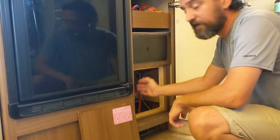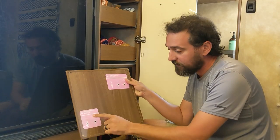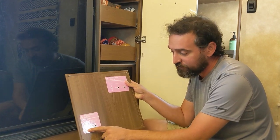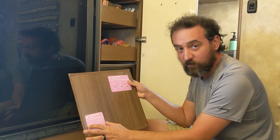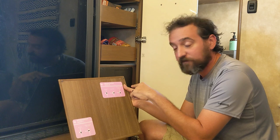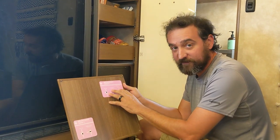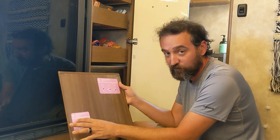Our next step is we need to bypass the hot water heater. There is a hatch, and on here it gives a guide as far as which direction the valves need to face. All we are doing is bypassing the hot water heater on our Truma because it has a continuous circulation system as well. We don't want to bypass that because we want the bleach to go into this area, but we don't want it to go into the Truma.